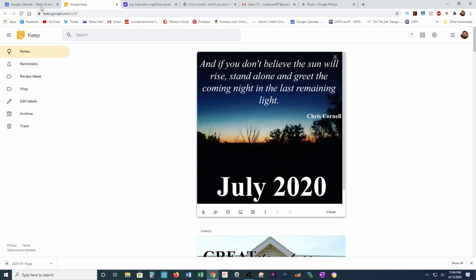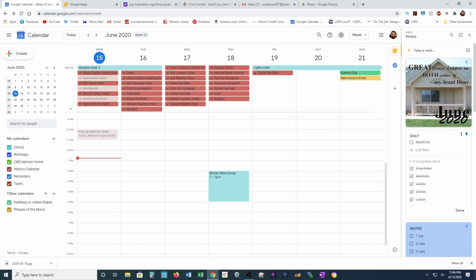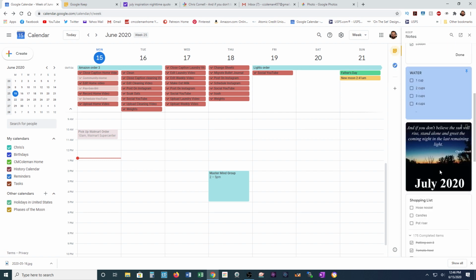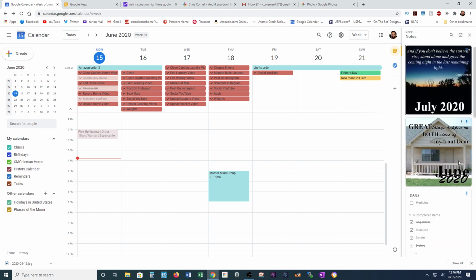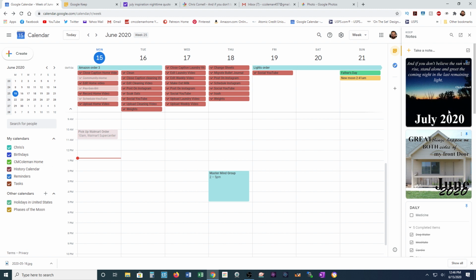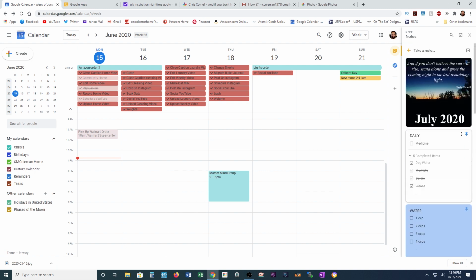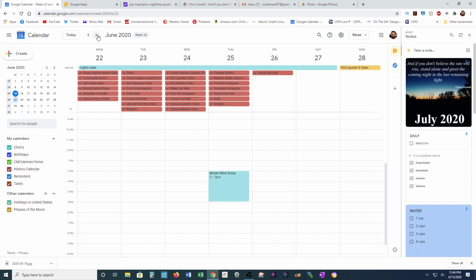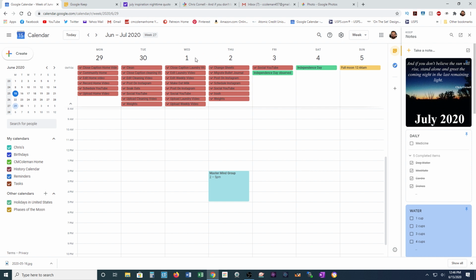So that way, when I go to the calendar, you see how that is pinned right there at the top? So of course I'll unpin it right now so that it won't be there at the top, but I can then unpin that, and suddenly my July is right there at the top of this. I mean, I can go to July, there's July 1st, all the things which are going on, and I have literally everything done in just a few seconds because I've put in all of these reoccurring dates.